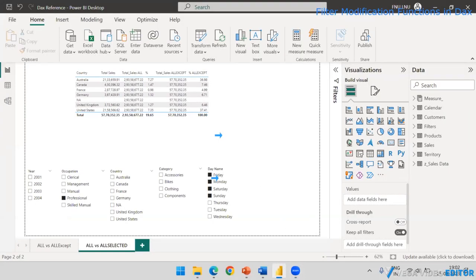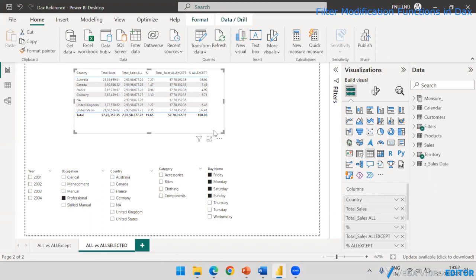Whenever you are working with CALCULATE functions to calculate the values in a modified filter context, these functions, ALL and ALLSELECTED, help us return the value by removing all the filters which are applied on the table.